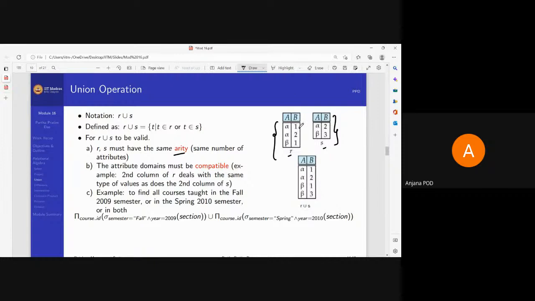So if you can see, alpha 1, alpha 2 and beta 1 from R are fetched, and alpha 2, since it is a duplicate, only one copy has been presented, and beta 3 of S has been given. So this is how a union operation works.